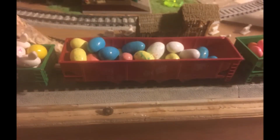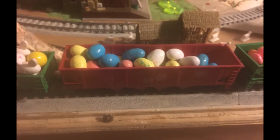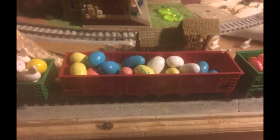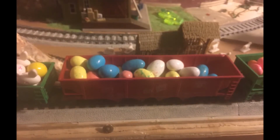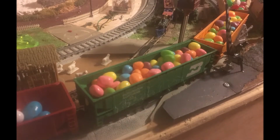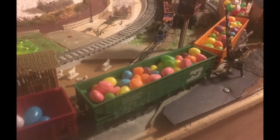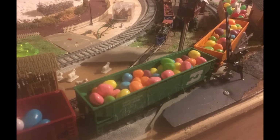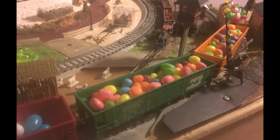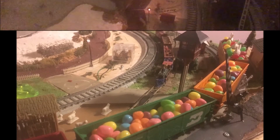But then my favorite car, the hopper that's loaded with robin eggs. And you can see I have actually been sneaking a few of these. Man, I love those things. Malted milk robin eggs. Oh, they're so good. And then I've got two cars that are loaded with jelly beans. And the grandkids can come in and grab those jelly beans. And yeah, they've been snacking on a few of them. So this is the Easter train this year. I thought it was kind of a fun little thing to do for them. After all, who can resist jelly beans, especially on Easter?